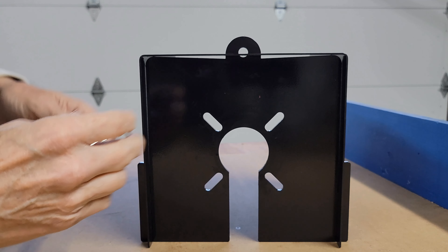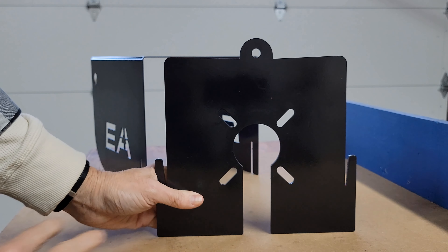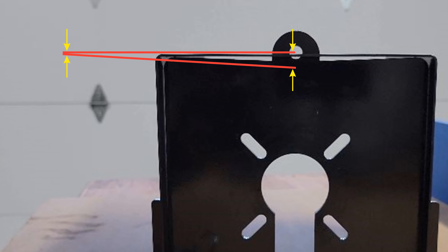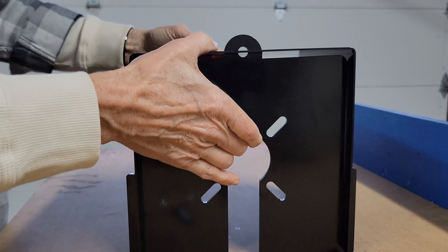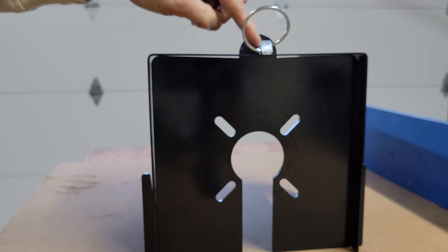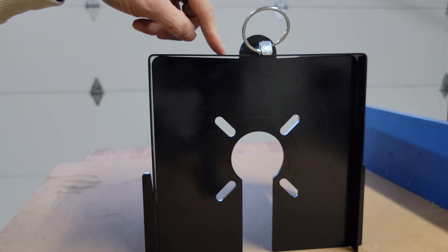One of the things I want to show you is that the linchpin doesn't want to go in that hole easily — there's not a lot of clearance — and that's because if you look at this part, it's not level across here; these actually angle down just a little bit. At first I thought, well, that's probably a mistake, because it's so hard to get this pin in. Then I realized why: if you slide this down and put some weight on it, it does go in. What that does is it maintains positive pressure on the pin, so once it's in use on a vibrating brush hog, you're not going to get it rattled loose. That's an ingenious idea, and once I figured it out I was really pleased with it.